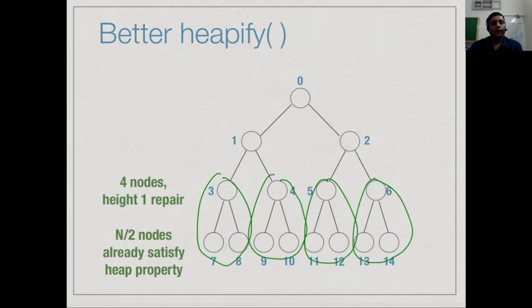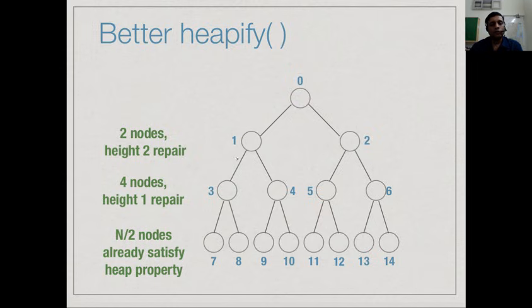Then I will go up one level, and now for each of these nodes, I will have to possibly go down 2 paths of length 2. So each of them will involve a height 2 repair, that is 2 steps, but now from 4 nodes I have gone to 2 nodes. So there are only half as many nodes which require only 1 step more. And then finally when I go to the root, I might have to do a kind of fix which involves swapping down to the last leaf, so 3 swaps, but there's only 1 node which does this. So therefore, since there's this trade-off that the number of nodes to be fixed is halving and the length is only increasing by 1, it turns out that this whole operation takes only order n time.